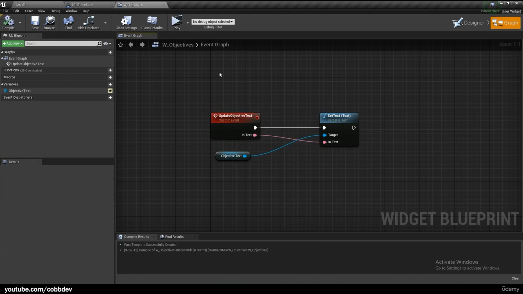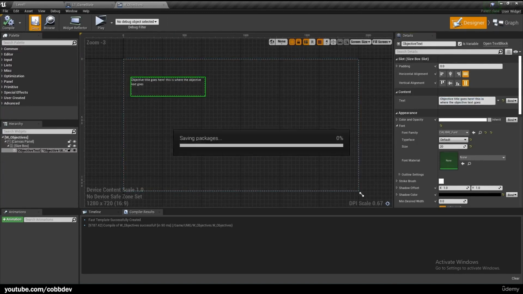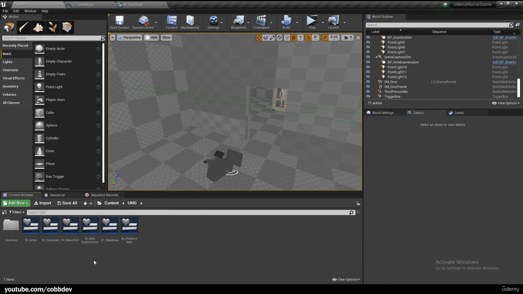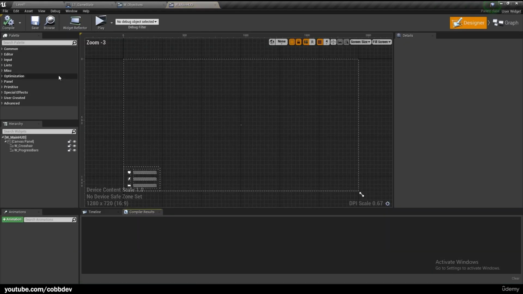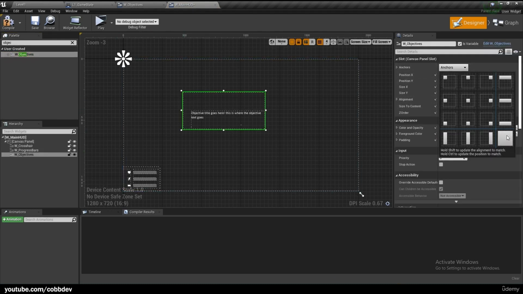All right, so let's add this to our main HUD, and I'm actually going to get rid of the default text. Well, I'll wait till we get it on the main HUD to make sure it looks good. So open our main HUD, objectives, we'll just pull this in. We want to anchor it to full.